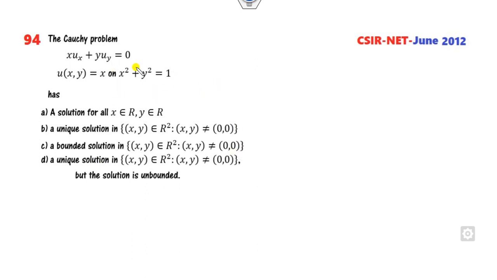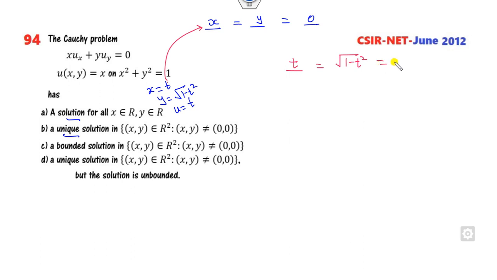Okay, in this case, we will see again the unique solution. Here we will set x, y, and u. If I consider x is my t, y is my 1 minus t square, and u is 0, I can substitute here. So I can take the derivative, but here there is x also, so I can substitute x. So it will be t, 1 minus t square, and 0.